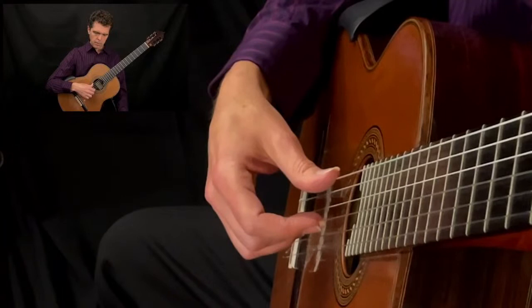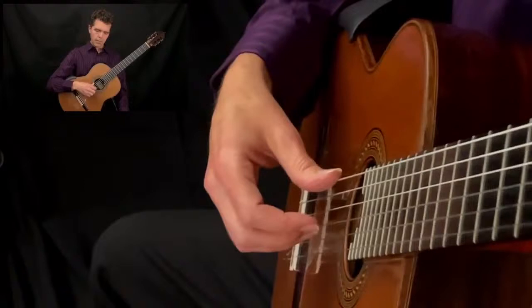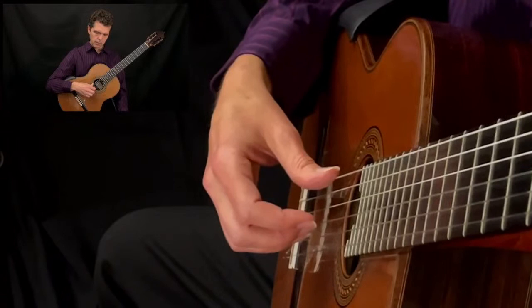Okay, and you can do this for all the fingers. So I'll try it with A finger now. So touch, press, play, and release.